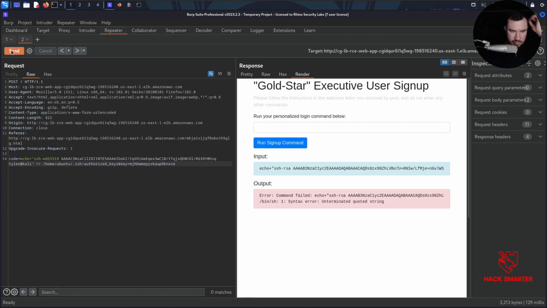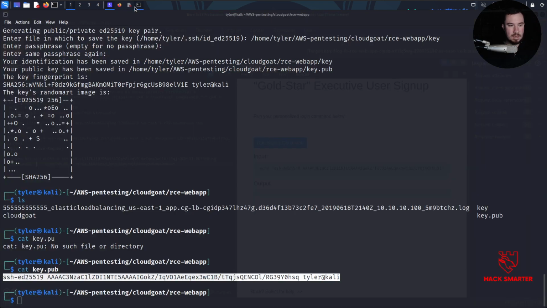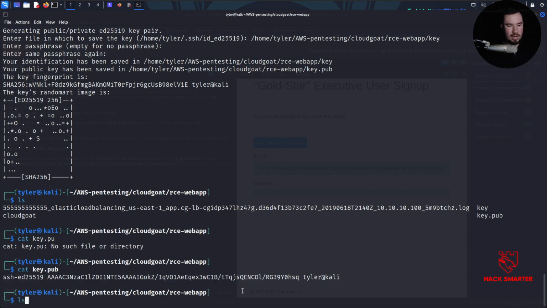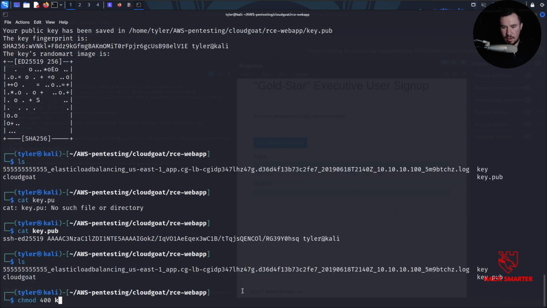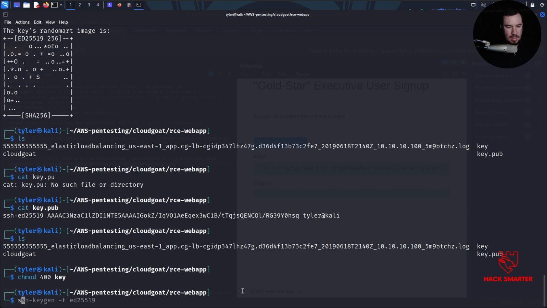I don't think we have to URL encode it. Hey, okay, that worked.